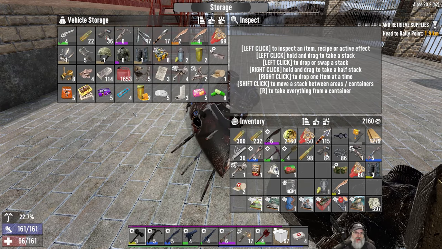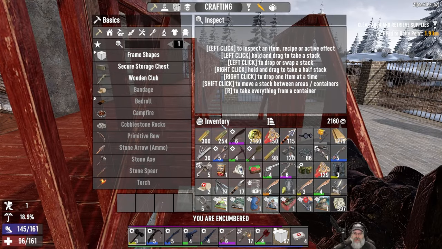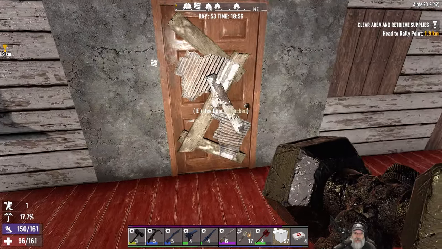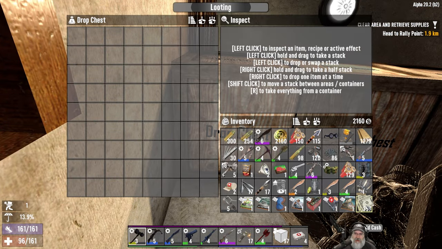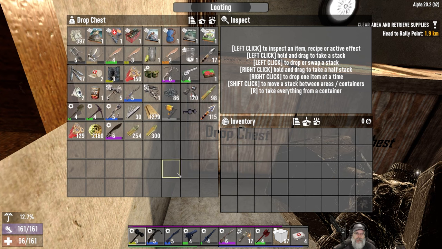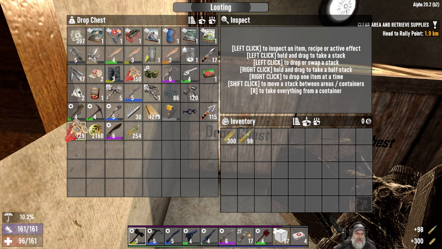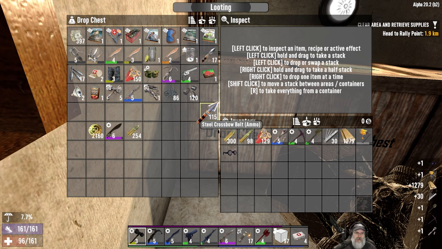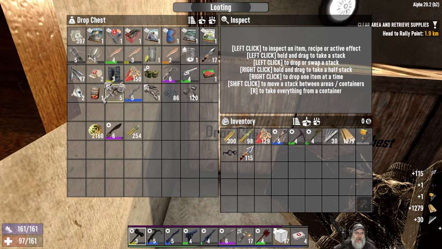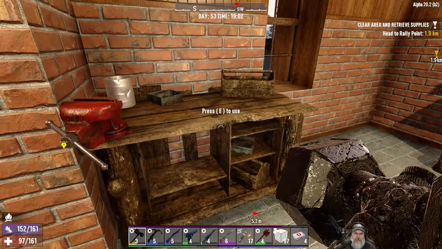So, got a lot of stuff to put away here too, don't I? My goodness. Okay, well, let's grab all of that. I'm just gonna drop everything in here for now, except for stuff we need to keep with us, which is this and this. That's all of our normal inventory there. Okay, let's go over here.